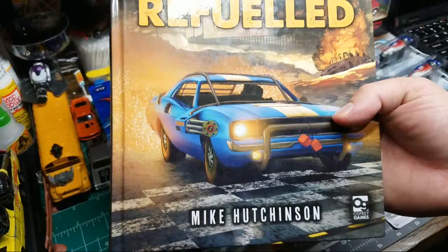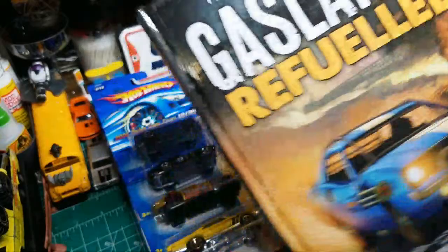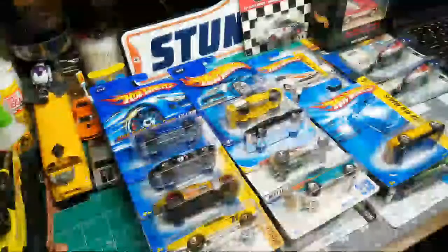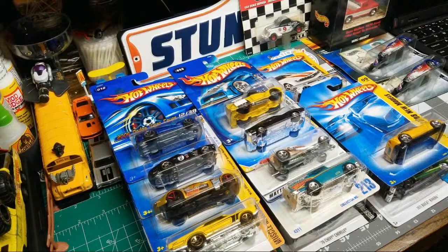Mike Hutchinson is the author. Post-apocalyptic vehicle warfare, if you want to screenshot that, right? And it's a hardcover book. It's got all the rules for everything. I'm not going to show the whole book because I don't want copyright infringements or whatever. But you can see how thick it is. There's lots of rules, but it is simplified. And I am no master of the rules either. That book should be like $20 on Amazon, I think.